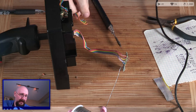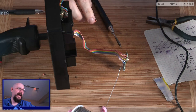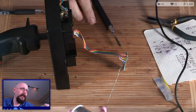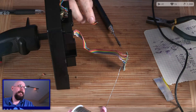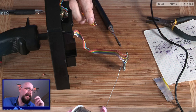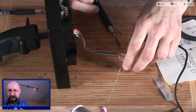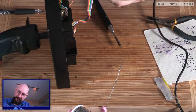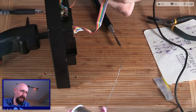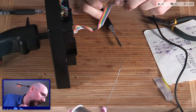Well, I mean, why not? Let's have a look at what our schematics need for the axes. But if I recall, they were as simple as hooking up to their own pins and their voltage. So I guess, does anyone remember what we liked for our voltage? No, we don't have that information for what I liked for voltage.